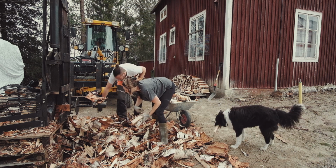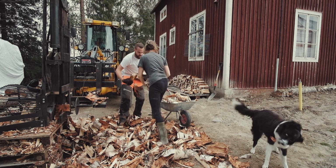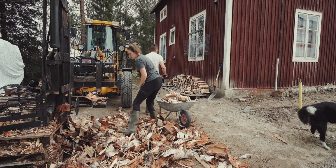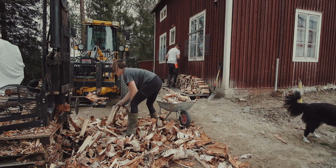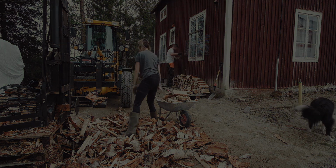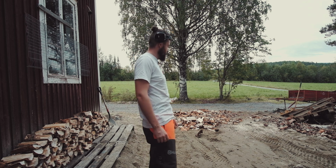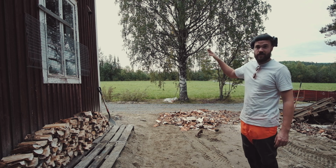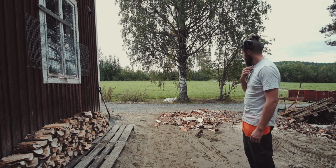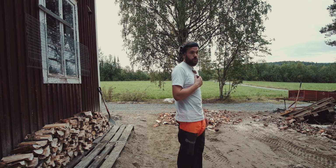If you just move this out of the way, I can drive over. And this is what we're left with. Nice big pile of bits. We've moved most of it. Started stacking some here. Some's gone in the woodshed, some's gone in the carport. But yeah, a massive lot of work done in a very short amount of time.